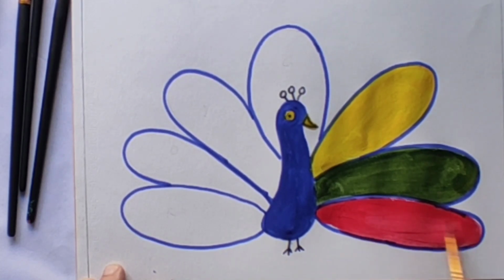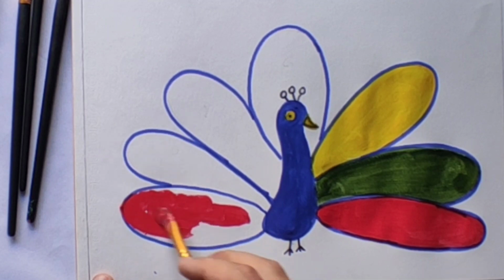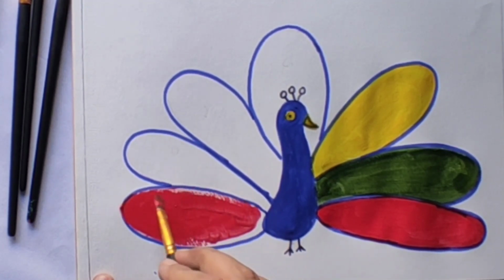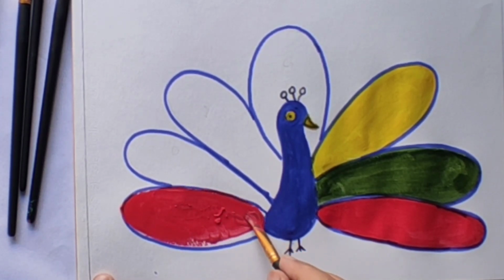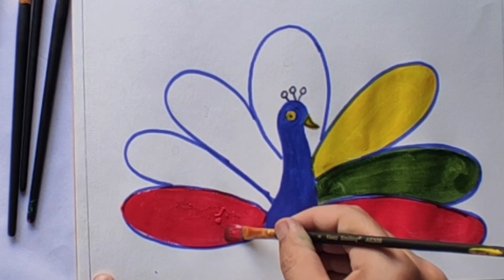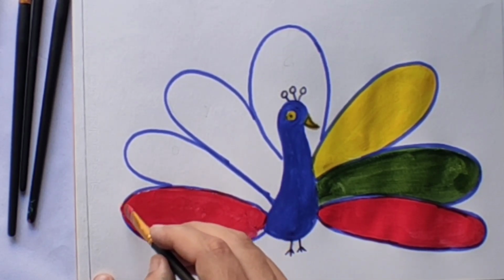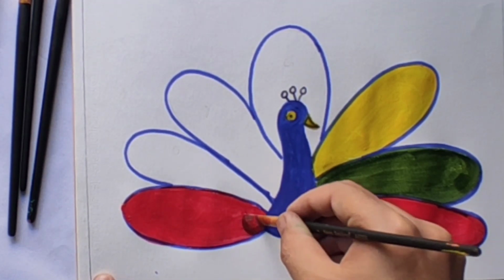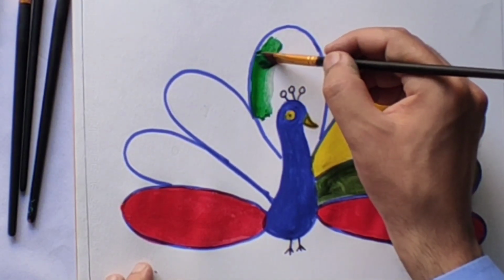These colors are a bit harder, so that's why you have to make it smooth by using the brush, and if you put more water, it will be a bit easier to cover the area. So satisfying. And now we are going to another one, red color, and now that is dark green color.